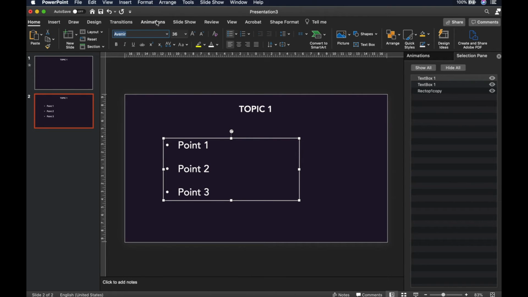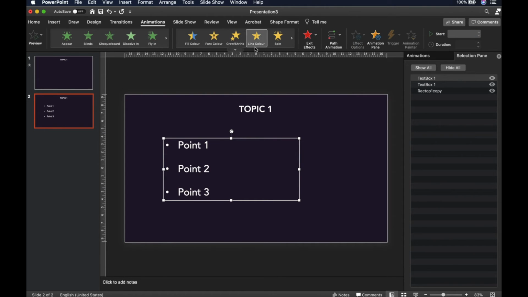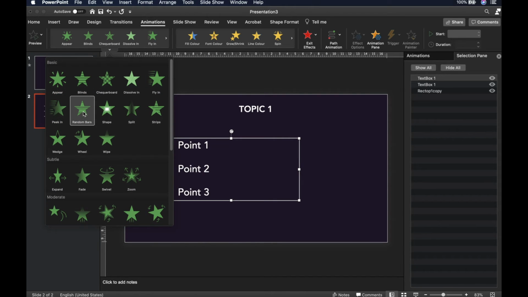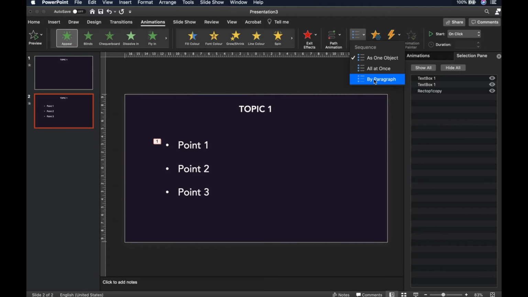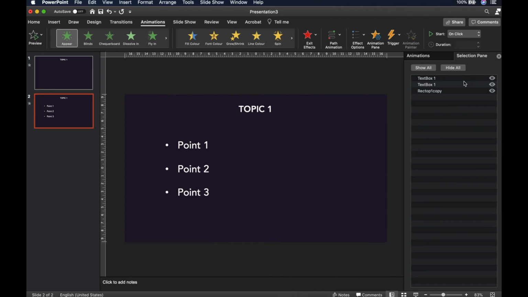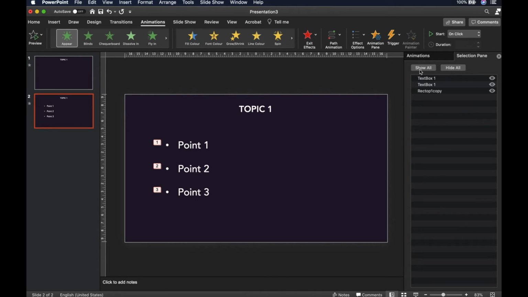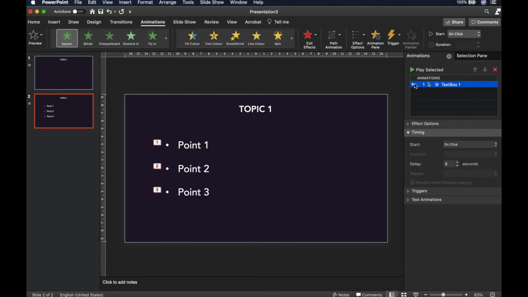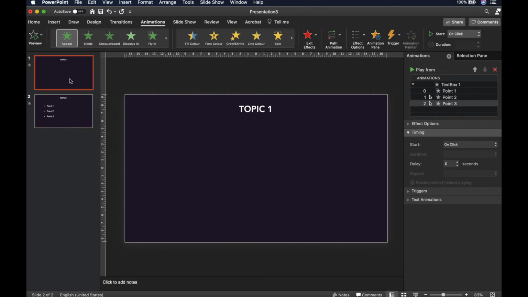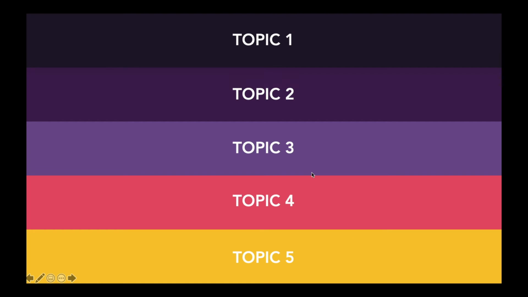And you can also animate these bullet points by going to the effect option, then just give it a simple animation, and I want to show it by paragraph, not all at once. With the first point, you can set it to with previous, and the next ones on click. So this is how it looks.